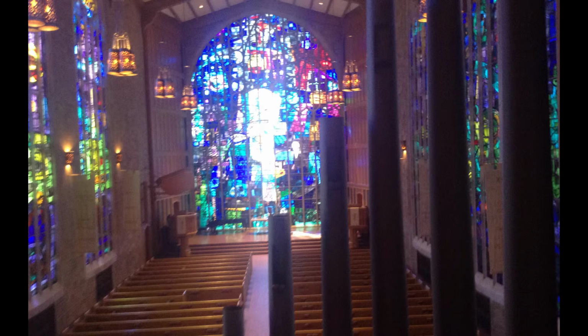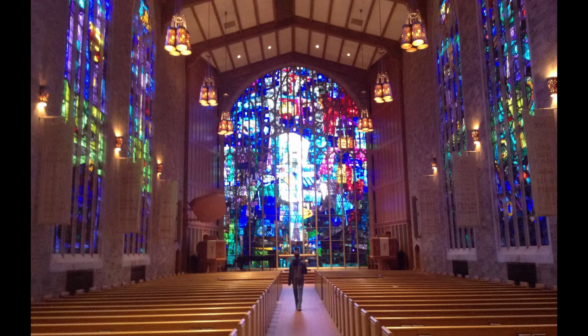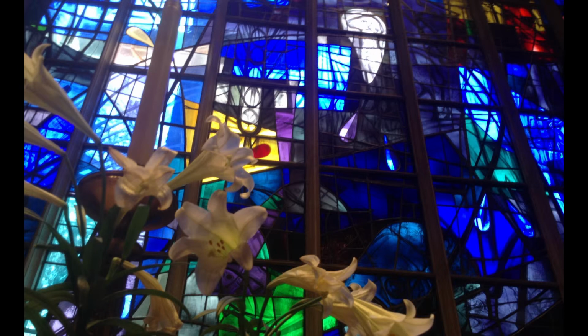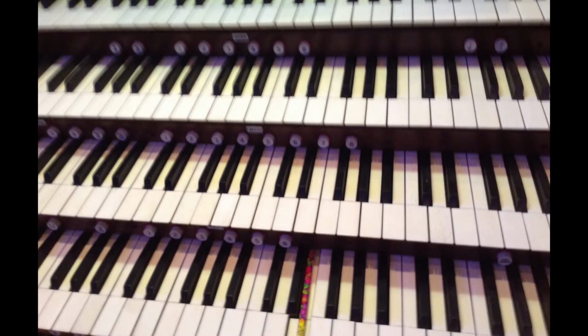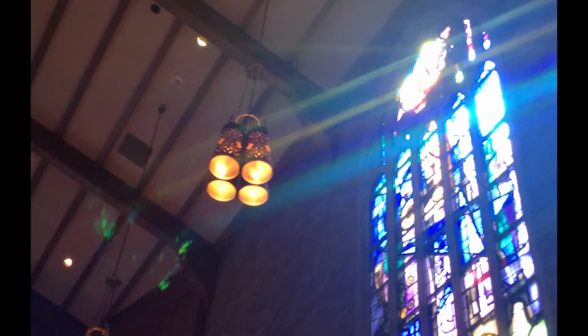But you walk in and you feel like, oh my gosh, I am so small in this big space. Part of what that does is put our lives in a larger context, but also there's ample capacity for a wide range of human emotions. Completely functional, the organ, and the chapel for that matter, look to amaze guests and worshipers for decades to come. Jacob Murphy, Medill News.